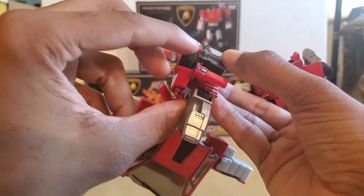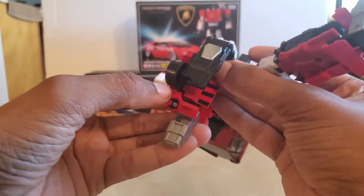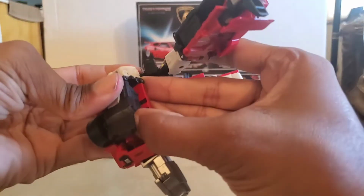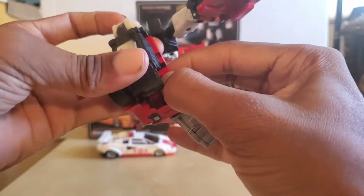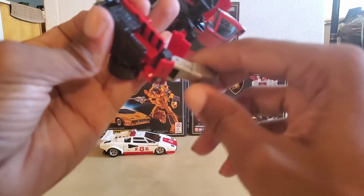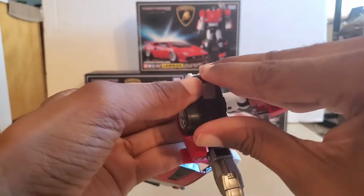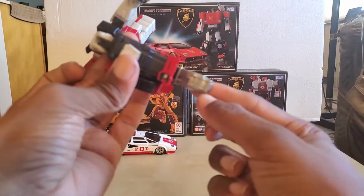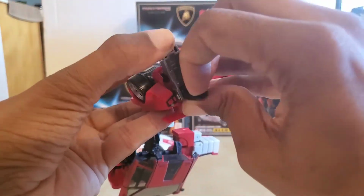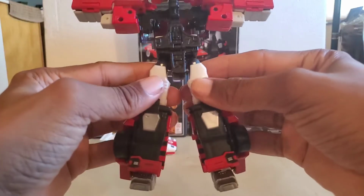Now the rear lights are really picked out in paint. I forgot to mention, you have red and silver. And you just want to bring this in. I'm going to bring this up. And now we want to flip the foot out, like so. I'm going to go underneath here, get the heel spur, flip that out. And you just want to arrange the leg properly. And that's the leg all done.